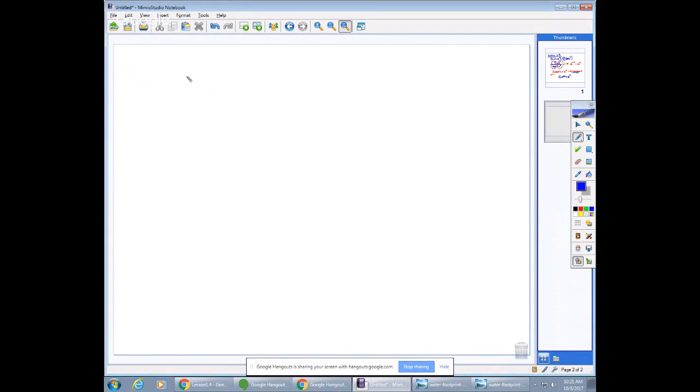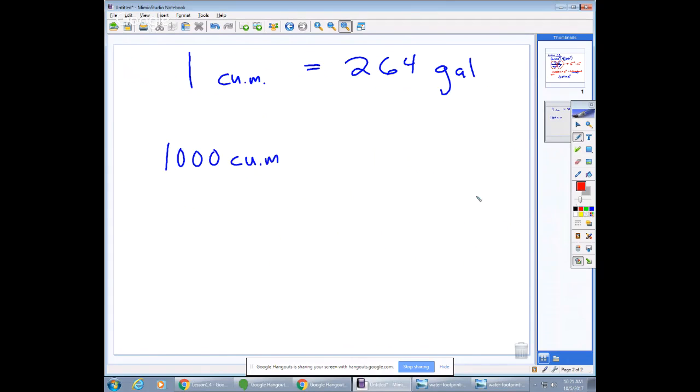So we were just told that 1 cubic meter, I'm going to write it as CUM, is about equal to, what was it, 264 gallons roughly? And I have a number, let's say I have 1,000 cubic meters. So what I do is I create a fraction where I want to cancel. I view this as over 1. I want cubic meters to go away, so to cancel it has to go on the bottom, which means gallons has to go on the top. That means the 264 goes in the top, which means I'm multiplying by it.